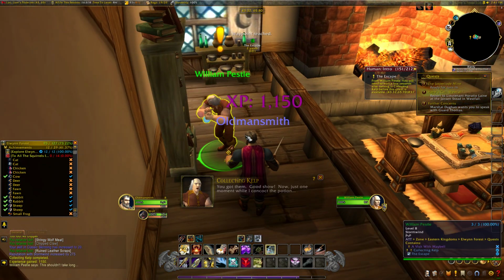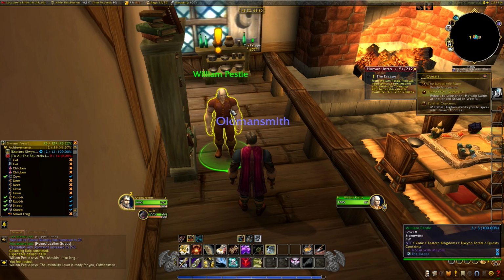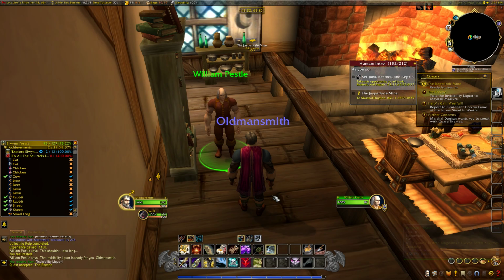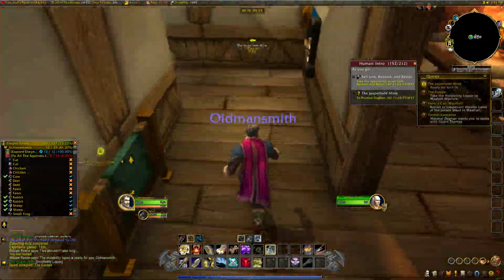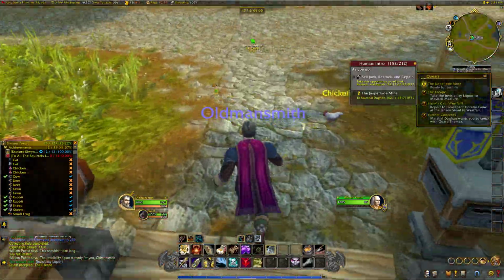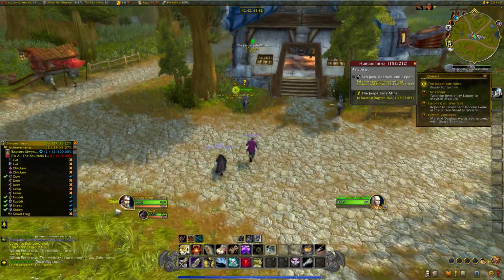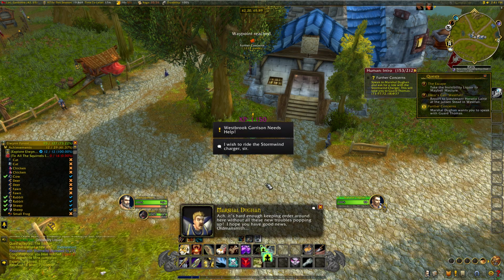Okay. Wait a few seconds. What can I do for you? You need something? There we go. I think it was going to tell us... oh, no, I got to turn that in. Duh. What's wrong with me? Okay, so now we go talk to him and turn this in. Hey, we leveled up.